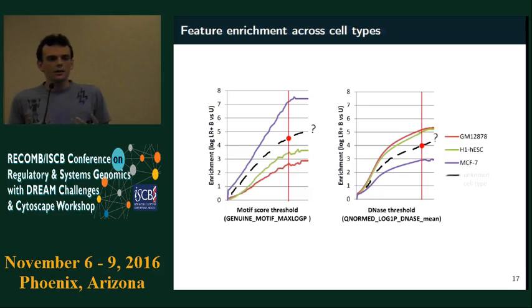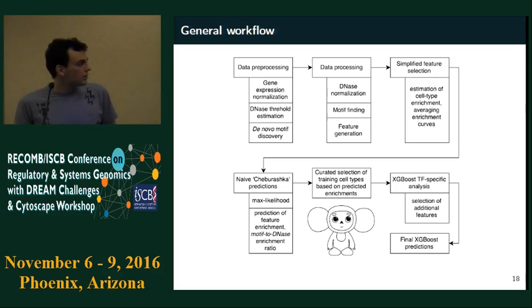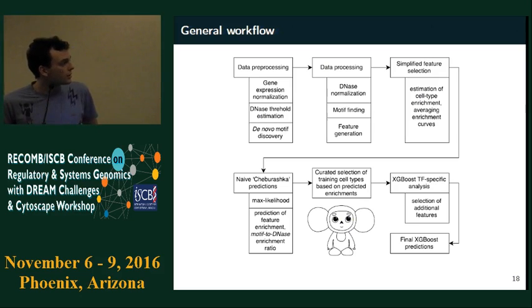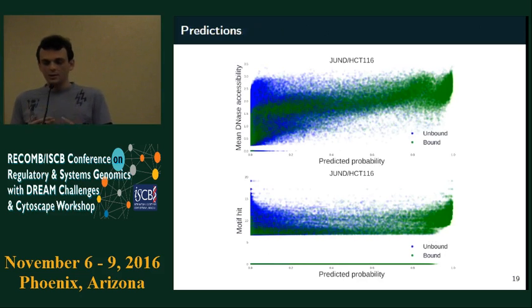It turns out that we can't really make a really exact prediction of the enrichment. But what we can do is order the importance of features we have. And it's important to select the training cell type that has the same order of importance of features. We can't do that 100% of the time. When we're not sure, we select two training cell types, train models individually, and then average predictions among them. So that's our workflow. We do normalization, we do feature engineering, we have naive classifier predictions, we select the training cell type, we use XGBoost, a powerful classifier, to make our predictions, and sometimes we average our training cell types. That's it.